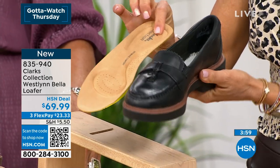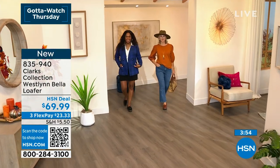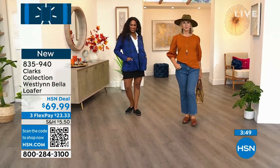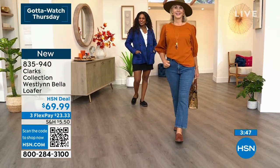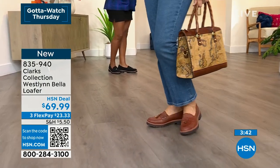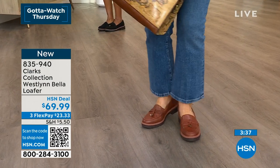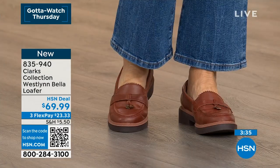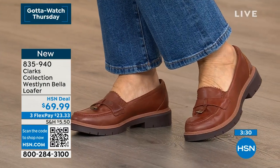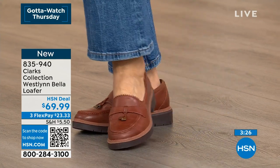We have five millimeters on the inside with two additional in the arch and heel cup area. It's removable, so you can take it out and put it in another shoe. This one has definitely more structure to it but you still have flexibility in the toe area. It gives you a lift but no pitch at all. It's just a really distinctive look — a loafer can kind of all blend into one, but this one is very distinctive.